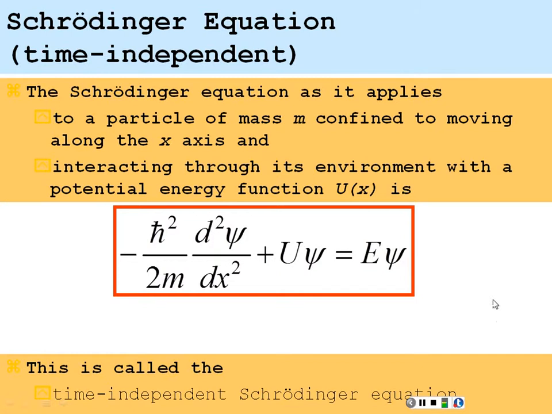This is called the time-independent Schrodinger equation, and it looks somewhat intimidating, but if you break it down, the second derivative of psi with respect to x is actually going to give you a k value, and you're going to have h bar squared k squared, which actually is going to be your momentum squared over 2 times your mass. So really this first term is another way of expressing kinetic energy. And the second term, of course, is potential energy. So we'll just have kinetic energy plus potential energy is equal to our total energy. It's really the one equation, the rule of all, that we introduced in Physics 1. It is the conservation of energy equation. And Schrodinger, applying it to quantum mechanics, the one equation, the rule of all, it is a Nobel Prize winning result. How about that? The one equation, the rule of all.